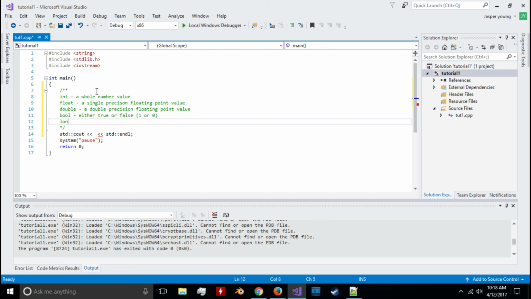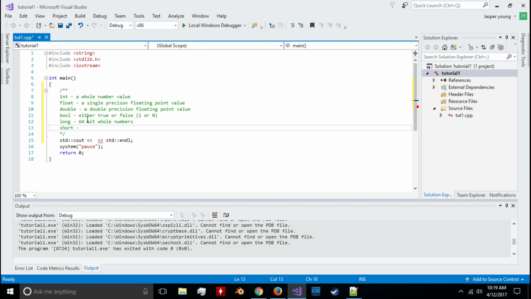And you have longs, which are 64-bit whole numbers, with even more possible values. We can actually not even worry about this right now. I'll completely take this out, and then you have short.